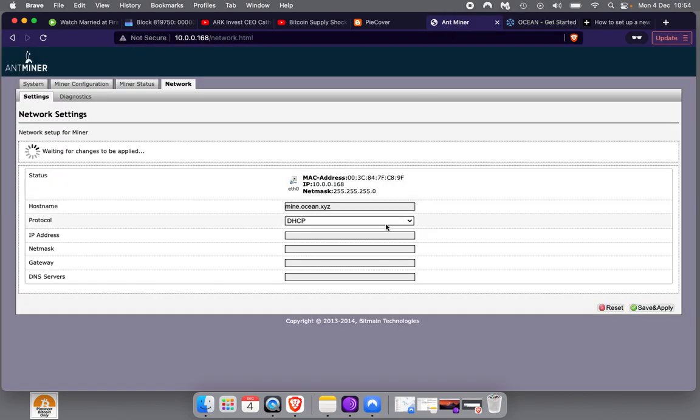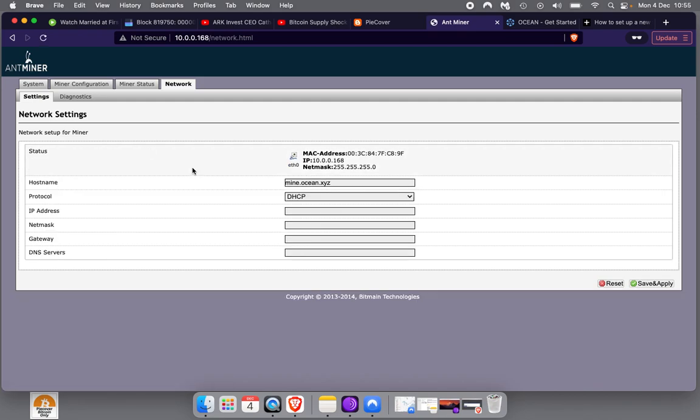I'm doing this live, guys. Be patient with me. Let's see the protocol. This is saying it's just waiting for changes to apply. Okay, boom, that applied over here.